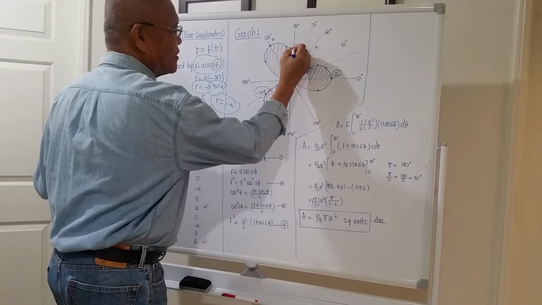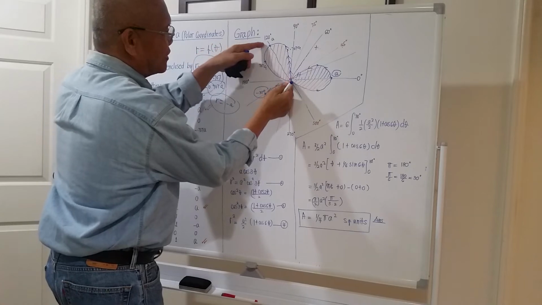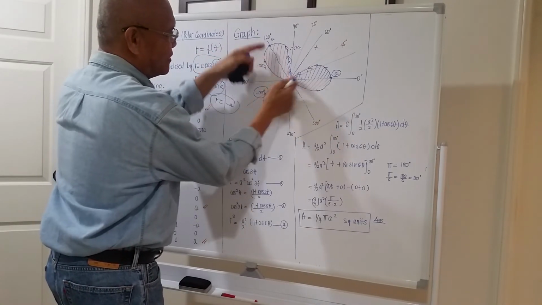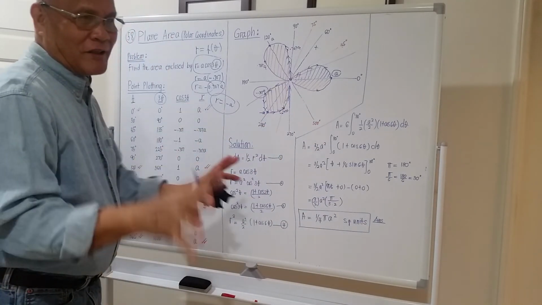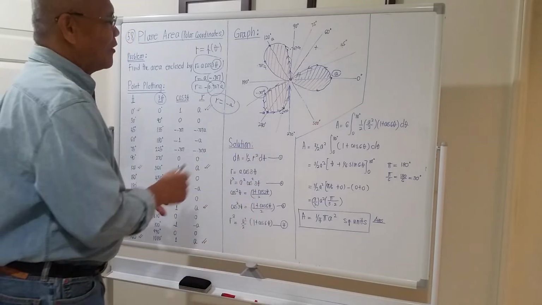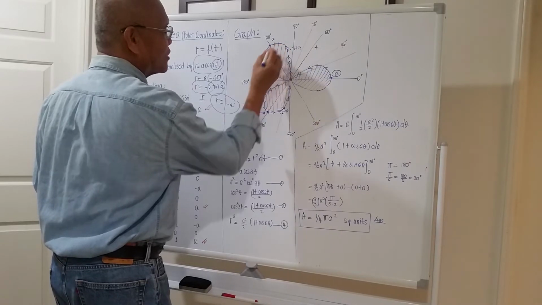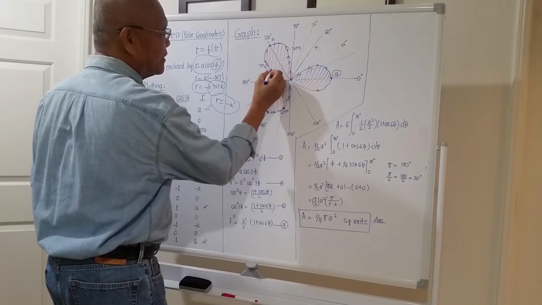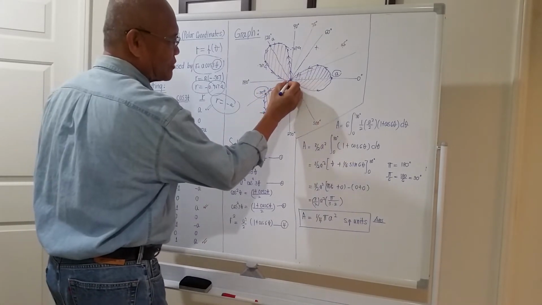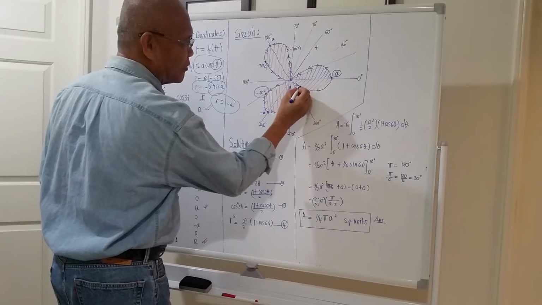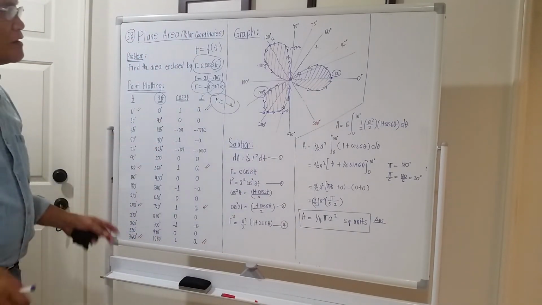This is 0.707A again. This is 0.707A. And this is A again. Okay, this is A. This is A. This is A. So actually, the required graph is a 3-petal flower. Okay, so emanating from this zero here, it goes up here, it goes up here, go down here, go down here, go down here, go down here. Okay? Then it will reach the zero here, then it will go back to the original direction. That's it. That's the complete graph.